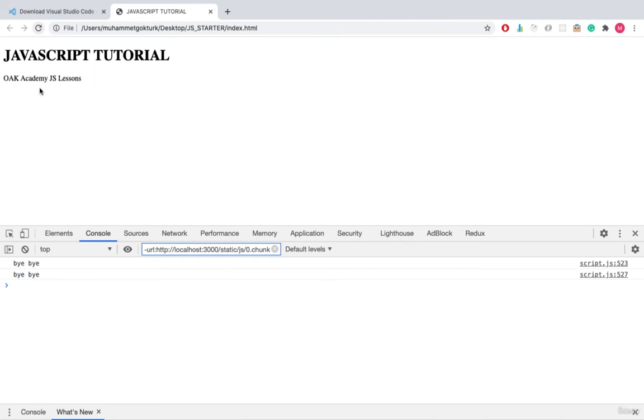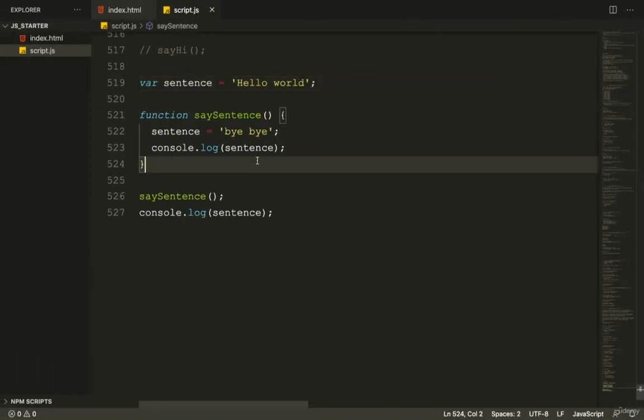So I'll save all this, go to the console. So here, when I refresh the page, this time I see bye-bye and bye-bye. Go back to the code. And this time we defined a variable here and manipulated that variable down here. We didn't create a different variable. Okay.